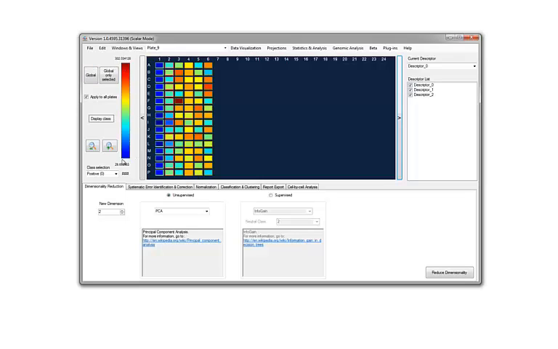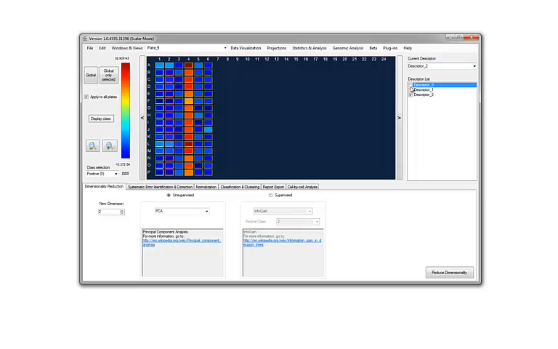On the left side, you have information about the well plate, like a lookup table that gives you the minimum and the maximum value of this selected descriptor within this plate. You can switch from one descriptor to another by clicking and choosing the descriptor of interest. Just below this current descriptor, you also have access to the list of all the available descriptors. By checking or unchecking those descriptors, you will activate or deactivate the descriptor for further analysis.